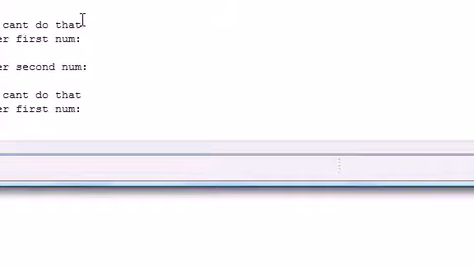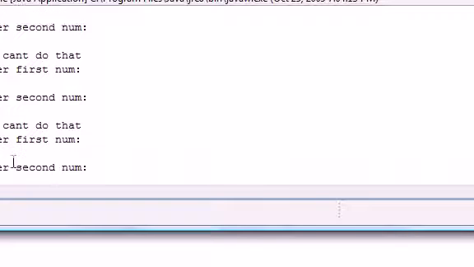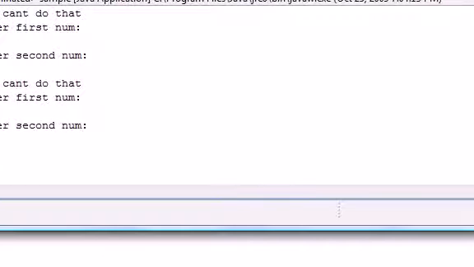Oh, nope, you can't do that. Enter first number again, and it's going to keep trying and trying. So let's go ahead and do this right. So put like 40 and 10. Bam, 4. So that is how we can keep kind of prompting the user to do it correctly.